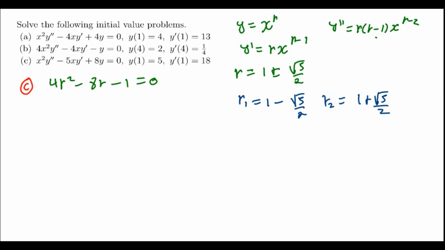So we have our values of r. One thing that we observe is that these are also real distinct roots. So the solution is still in the form y of x equals c1 times x to the power r1 plus c2 times x to the power r2. So we have already found r1 and r2. It's just a matter of plugging them in, but we have to evaluate because this is an initial value problem. So we have to find our c1 as well as c2.